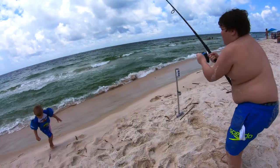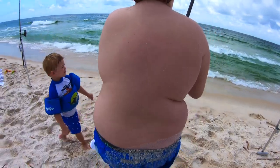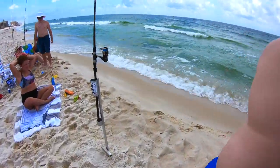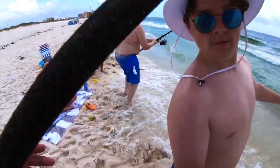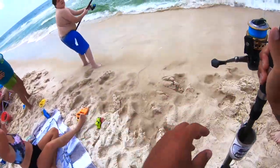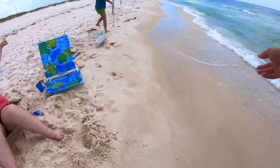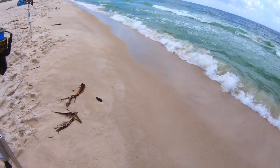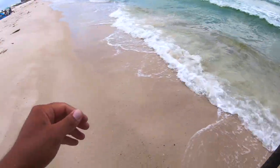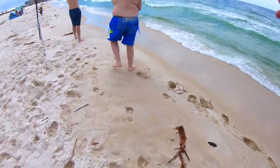You ready? Alright, it's swimming over this way, so walk that way with it. And then you might have to go... hang on. Go over me. No, there's nothing here. I was just getting out of his way. The fish is swimming over. Yeah, so keep going. Yeah. Keep going. Keep reeling. No, it was just this fish.